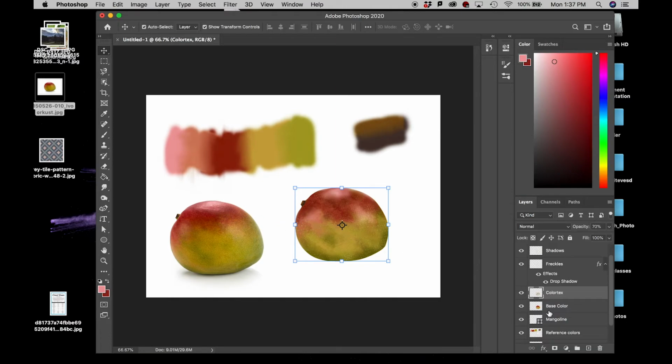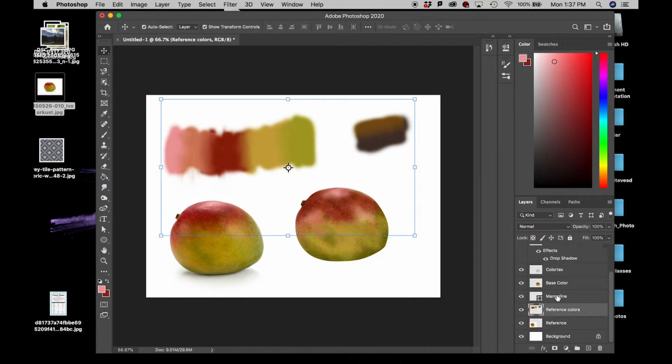Now the next thing I want to teach you to do is add a drop shadow to this. So we're going to add this little shadow so it looks like it's actually living somewhere. So we're going to come down here, underneath my base color. It can be above the mango line, but somewhere underneath here, we're going to add a new layer. You can always also move the layers around once you've created them. So this is going to be shadow. We'll call it floor shadow because I think I already have one.